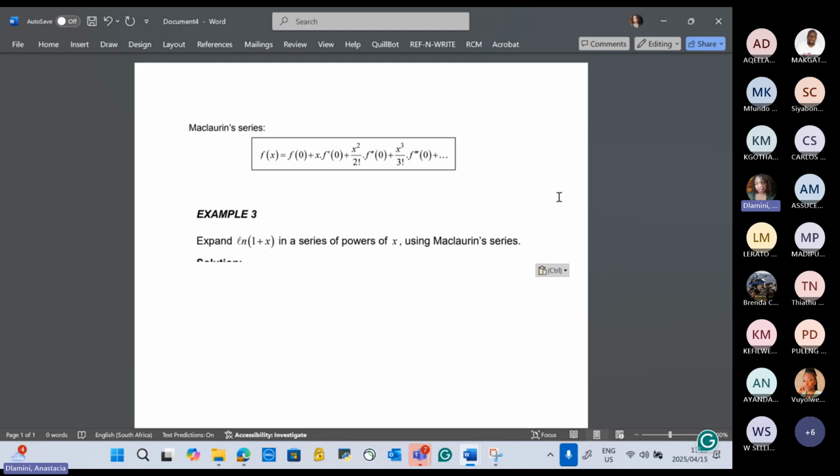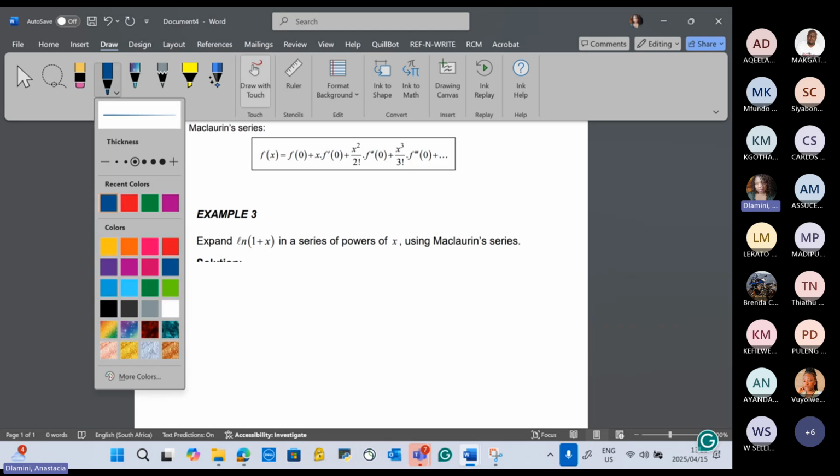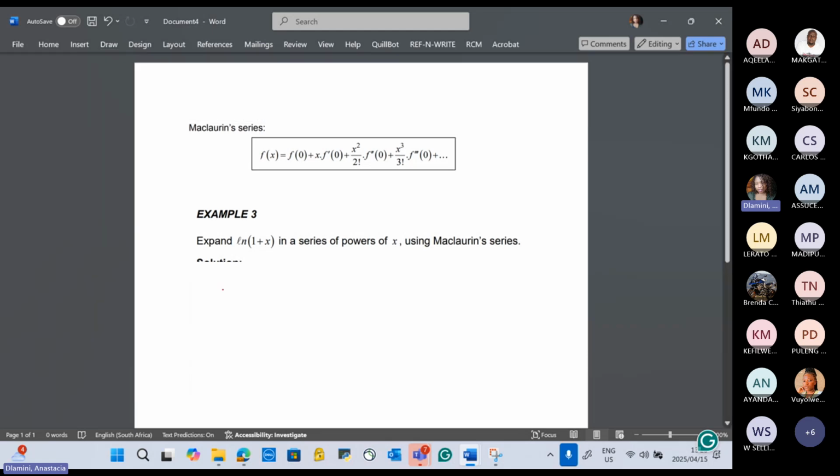Okay, so now we know that our f of x, so I'll be very slow here and maybe even choose a red color that this class prefers. So f of x is equal to ln of 1 plus x. Are we all together there? Yes, ma'am. The first term says evaluate at 0, so I evaluate at 0. Then I have ln of 1 plus 0 is equal to, what is it? This is equal to 0, right? ln of 1 is 0.